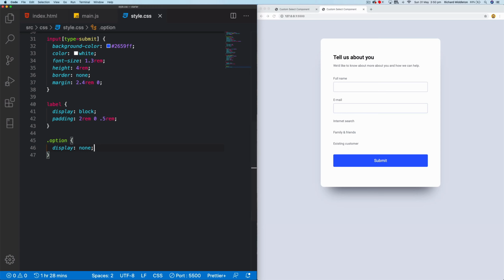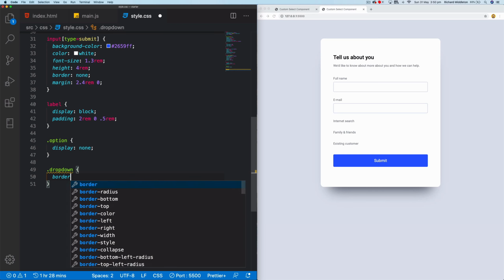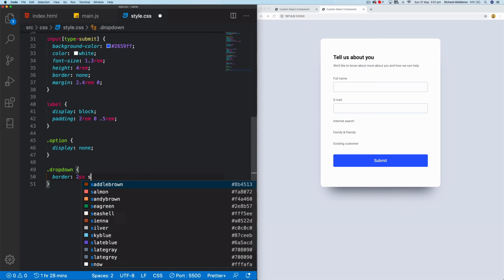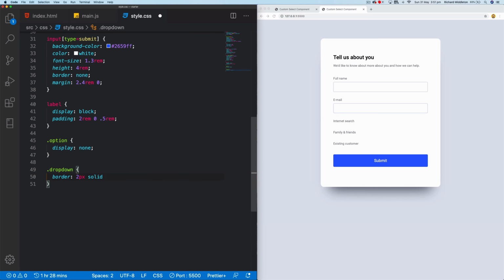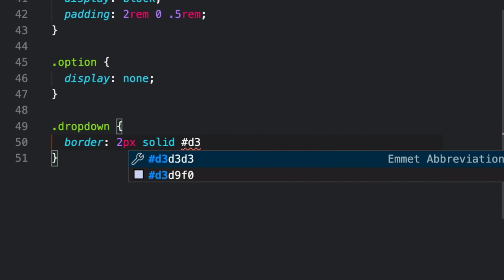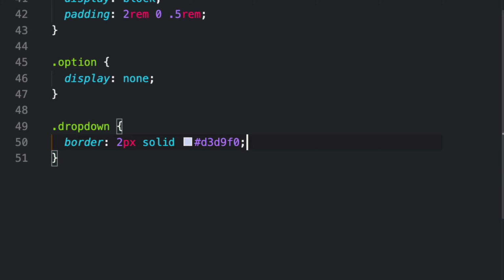They actually need to be in like a box, I guess, don't they? So let's go dropdown, targeting the container that holds them all. And we're going to give that a border of 2 pixels, solid, and I've got a hash color for you here, which is D3D9F0.